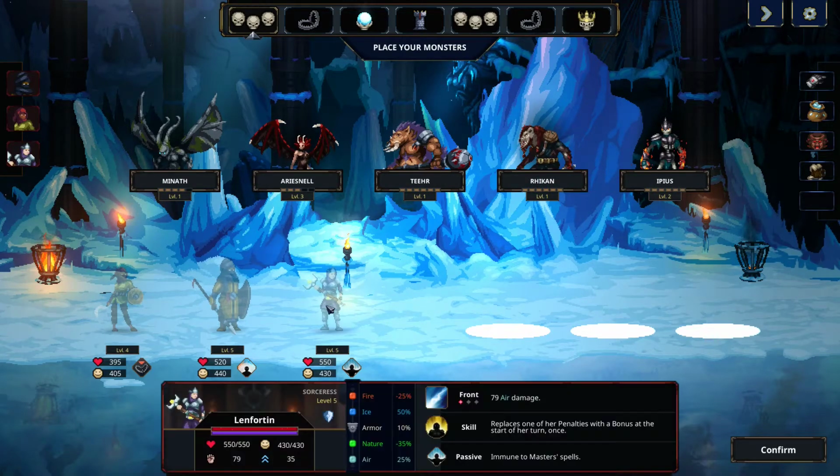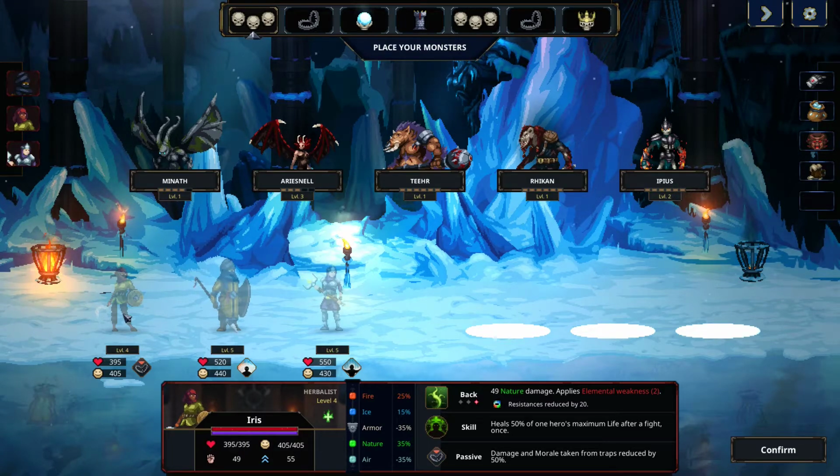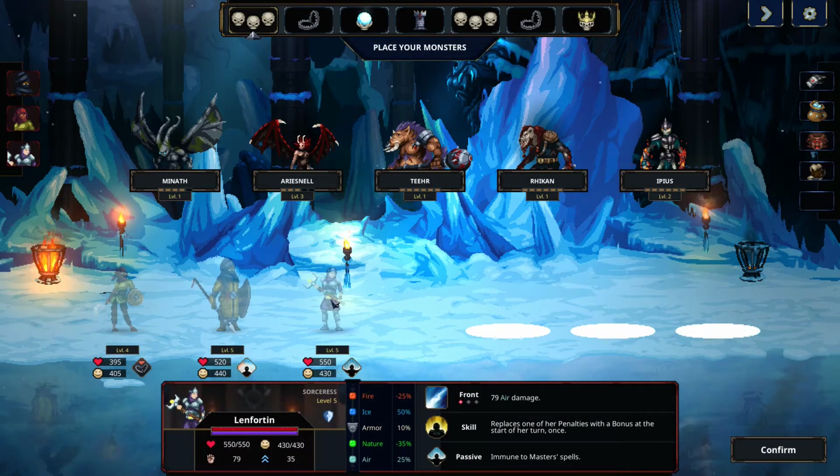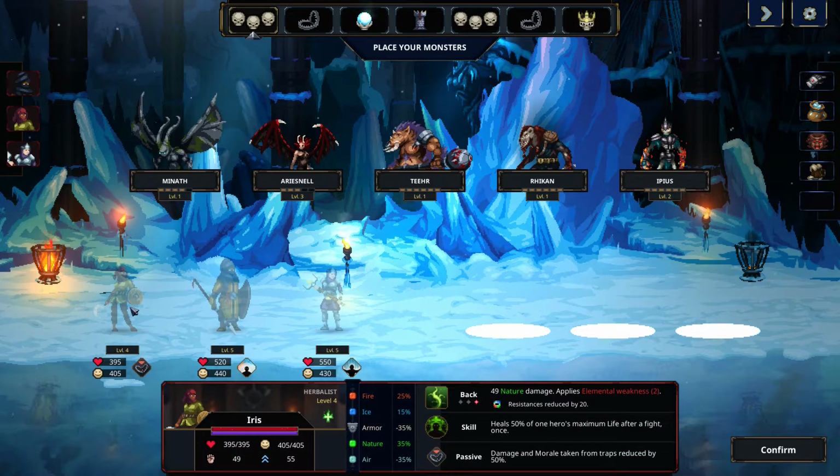Alright, what are we dealing with now? Immune to the master spells. Lame. Replaces one of her penalties with a bonus. Gives 50% of one of her maximum morale back. Reduces effects by one turn. Man. That heals 50% of one of the heroes' maximum health after a fight. Damage and morale taken from trust reduced by 50%. And she applies elemental weakness. Weak to fire, nature, ice. Weak to armor and air.